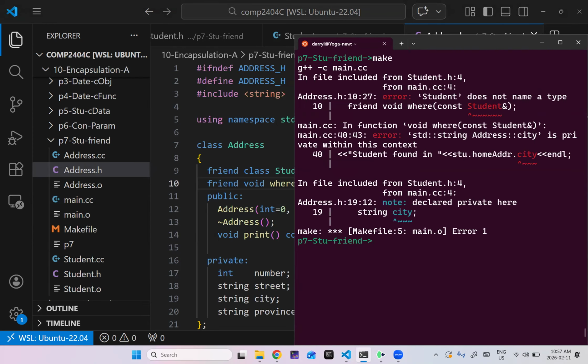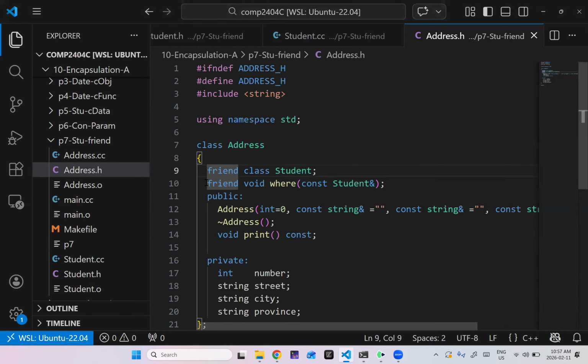All right, well, we still have a problem. What is the problem? Well, it says in address.h, student does not name a type, line 10. So here, the compiler gets here and says, what is a student? I have no idea what you're talking about. So this is technically like a forward reference, right?